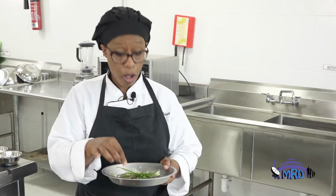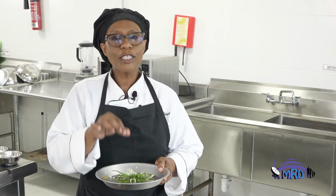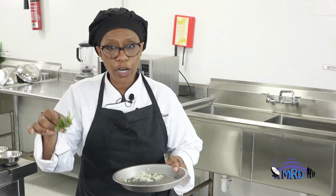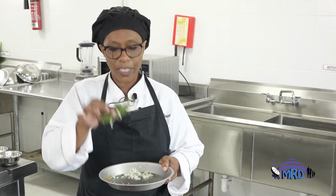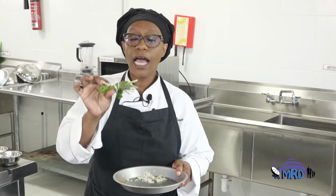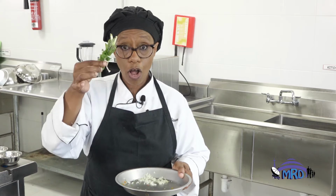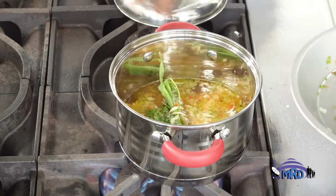And then what's this big bunch of stuff? This is what we call, fancy term, a bouquet garni. Don't worry, French. As you progress in your culinary works, you will get to know this lovely guy. It's just a bunch of herbs tied together, of which I have a bay leaf in here. I have parsley stalks, some lovely scallions, and good old thyme. All tied together. Flavor, straight in he goes.